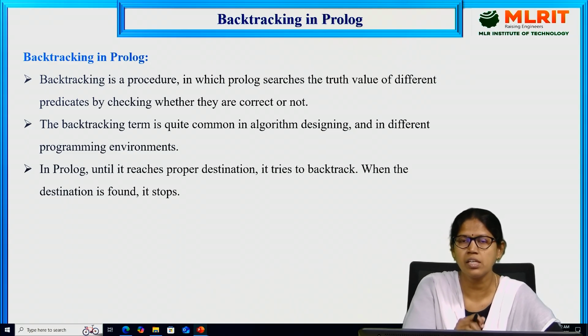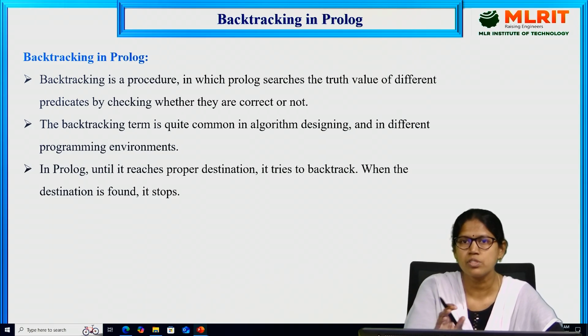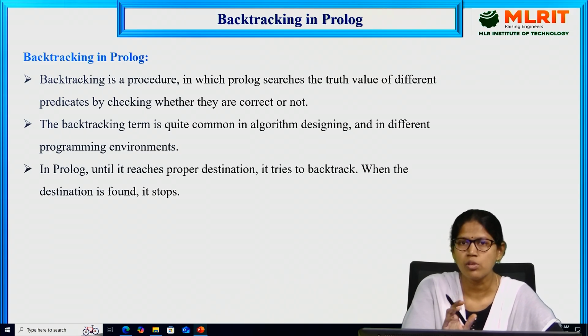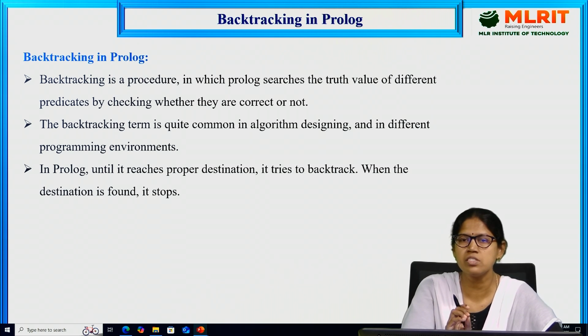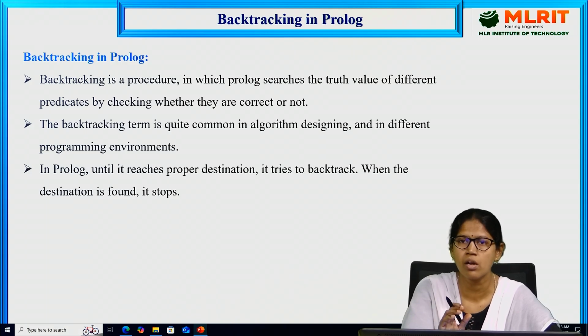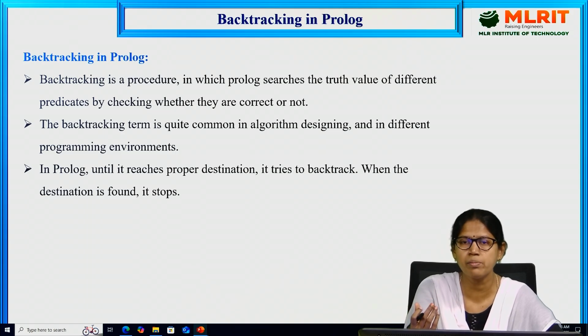For example, take the water jug problem in AI. There are two jugs, one containing 3 liters and the other containing 5 liters. We have multiple solutions to that problem. Whichever solution costs less and takes less time, we go with that solution, based upon the conditions and scenario. Once we reach one solution and it is taking too much time, we backtrack and go to another solution if we have multiple solutions.